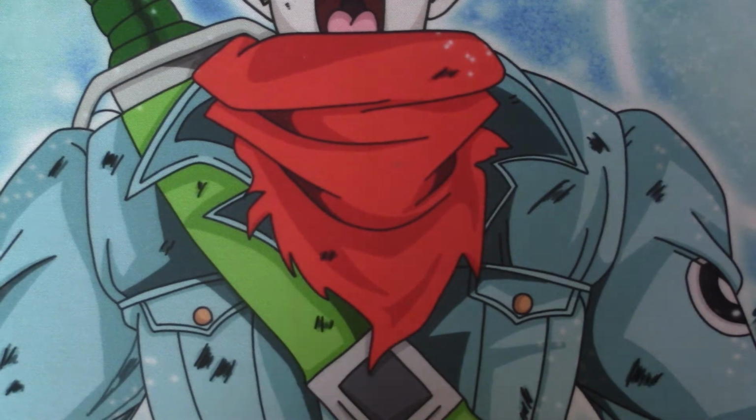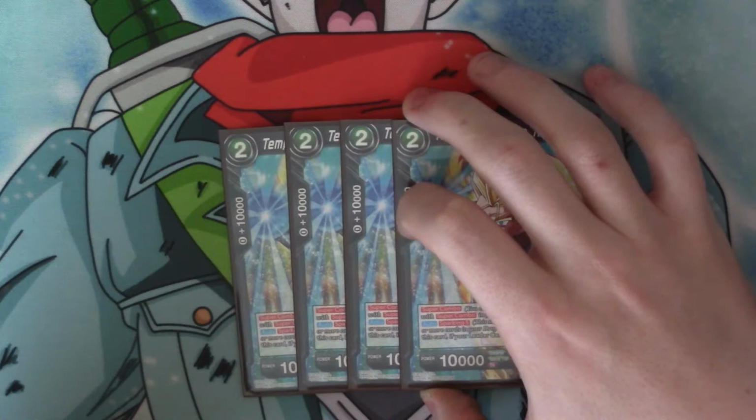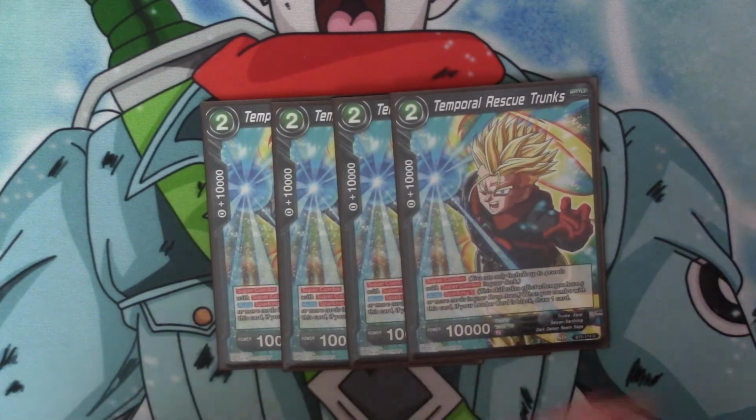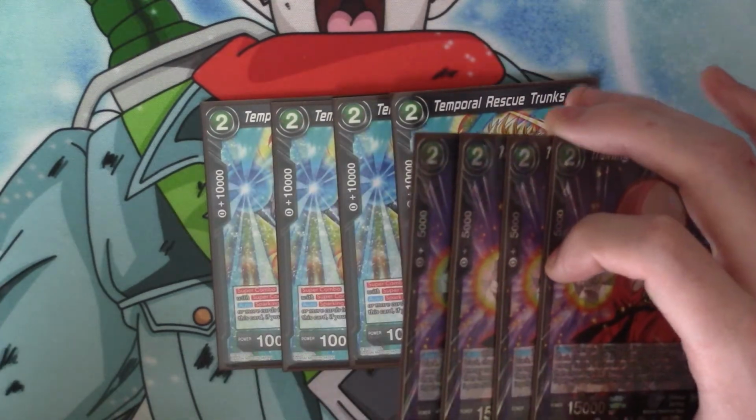Okay, so then onto the 2-drops. For me personally, I went with the Temporal Rescue Trunks for my super combo, the Sparking one. I just decided to go that way. The deck can fuel the drop quick enough with like the 4-star when you've awakened, discarding cards, and obviously getting the gates and comboing off. It is quite simple to do. It's not slow, which is fine.